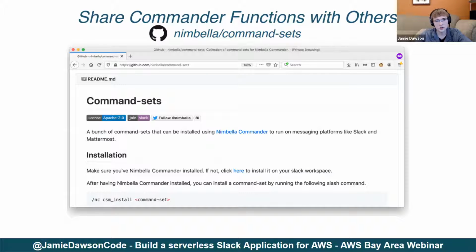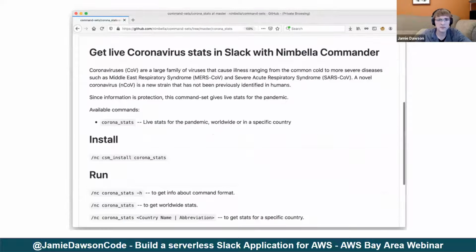We actually have created several command sets that could be instantly added to your Slack workspace, such as ones that can tell you what time it is in a different location, ones that can translate text, and several others. But one command set I'm going to show you, just so you get an idea of exactly how to install command sets, is a command set we created called Corona Stats.